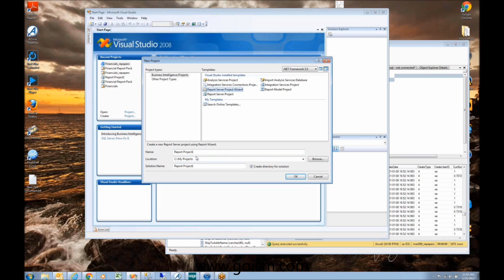Now, the one thing about SQL Management Studio and Visual Studio is that when it goes to save information, if you don't look at this location, it'll store it in the most random place, like C, blah, blah, blah. It's this huge, long path. I like to create a folder called My Projects right off of my home directory, just because it's easier to access after the fact.